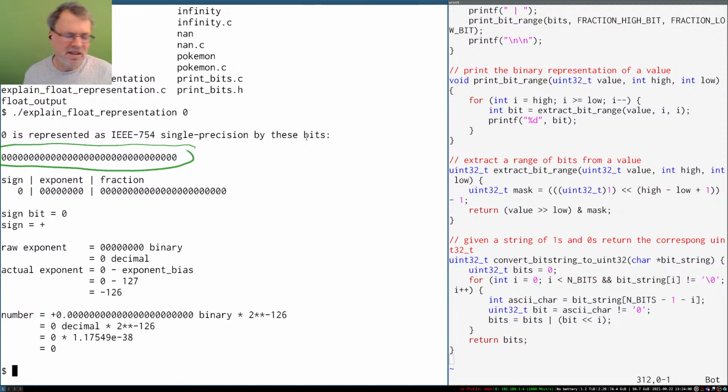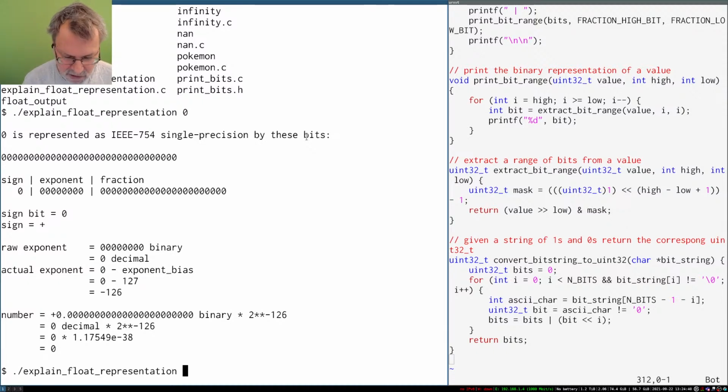That's sort of nice, because there are reasons why having a 0 as 0 bits is nice in terms of initialization and things like this. But that's okay. It's telling me it's broken up into 3 parts. That's the sign, which is 0. That's the exponent, and that's the fraction. And if I break it all down, well, that probably doesn't matter for 0. Well, let's look at some other numbers.